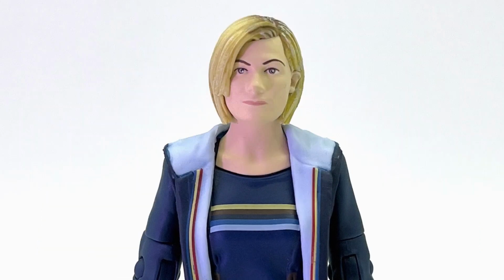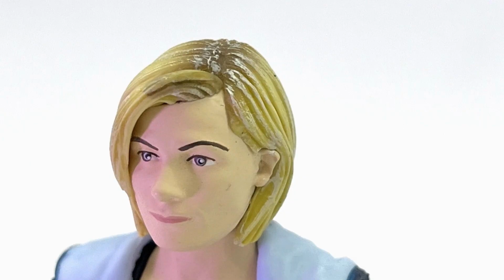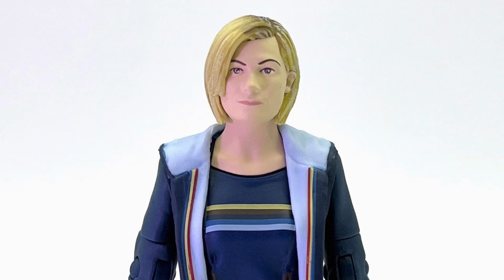Taking a look at the head sculpt, the paint apps are really nice and crisp. It looks a lot like Jodie, and I love how they've done the hair, with the main coat here being yellow and these lighter washes over the top. You also have the darker colours near the roots, which just looks really accurate, and I just love how it all pops. It's a great sculpt overall. The likeness here does resemble Jodie Whittaker very much in my eyes.